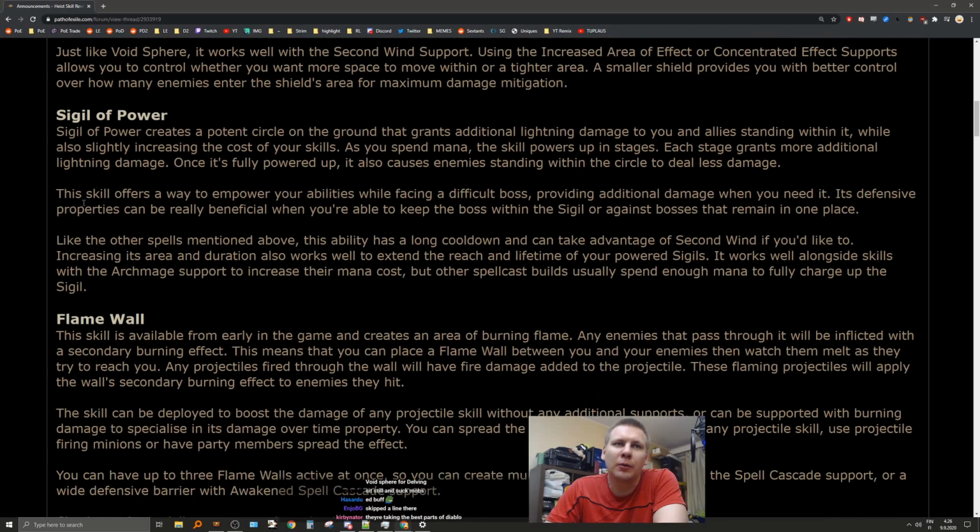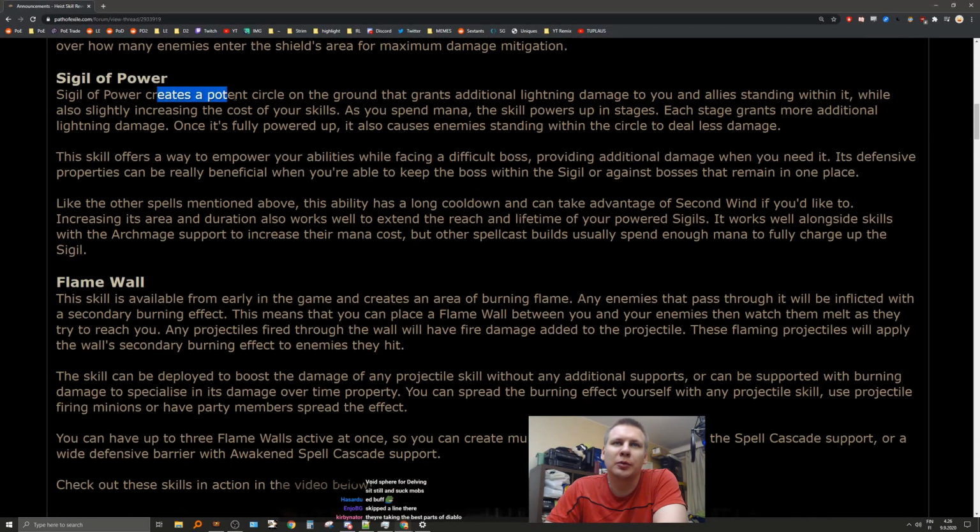Sigil of Power. Sigil of Power creates a potent circle on the ground that grants additional lightning damage to you and allies standing within it, while also slightly increasing the cost of your skills as you spend mana and the skill powers up in stages. Imagine if this is considered an aura. Aura stacking. Each stage grants more additional lightning damage. Once it's fully powered up, it also causes enemies standing within the circle to do less damage.